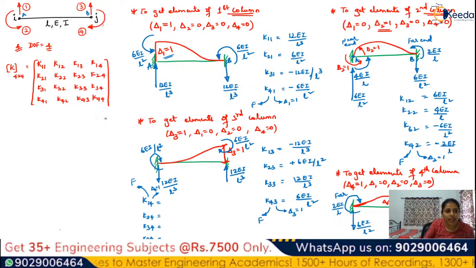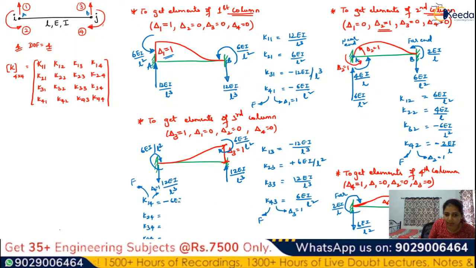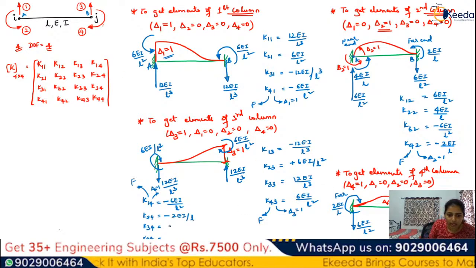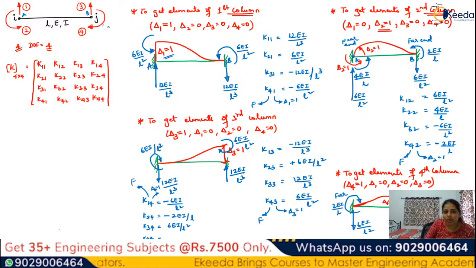So in the first coordinate, vertically upward force, whereas here there is a vertically downward reaction, so minus 6 EI by L square. Then anti-clockwise movement is the second coordinate, whereas here there is a clockwise movement, so it is minus 2 EI by L. Next, coming to the third coordinate, vertically upward at B. Here also it is vertically upward at B, so it's 6 EI by L square. And the last one will be what? Clockwise movement at B. Here also there is a clockwise movement, that's 4 EI by L.